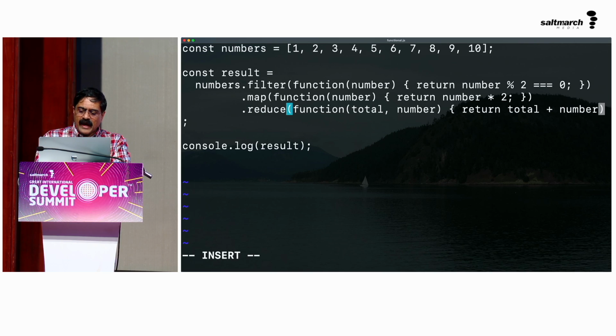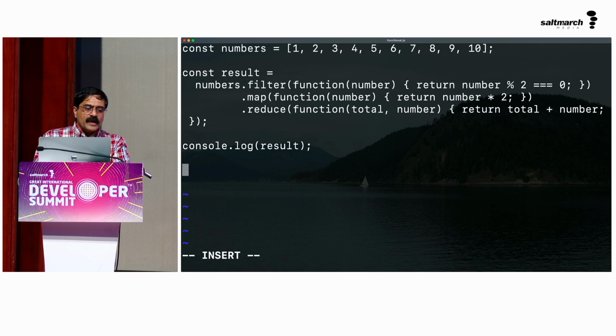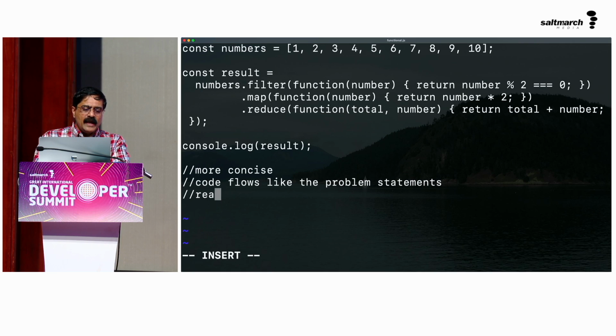So in this case, as you can see, we are writing the code in the functional style. And when you run the code, the result is still the same. So the code is more concise, right? That's really nice, isn't it? The code flows like the problem statement, so you can read top down in one shot.